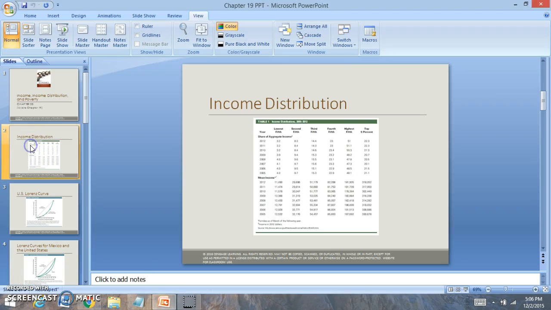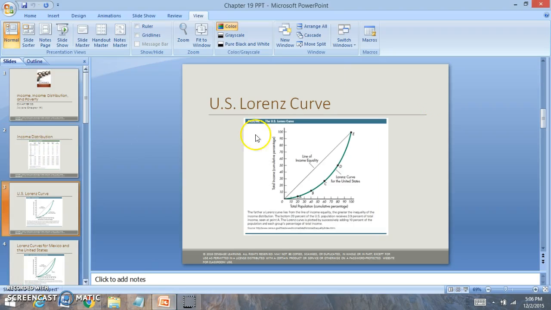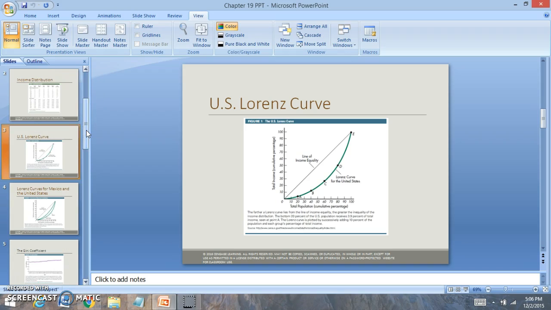For this week, we're looking at income distribution. And when we look at income distribution, we're looking at this Lorenz curve. The Lorenz curve is looking at the proportion of income that is disproportionate. What that means is the population is farther and farther from equality in terms of income growth. That means a larger portion of our income is spread out to the wealthier. So the top 1% control about 50% of all income in the United States.